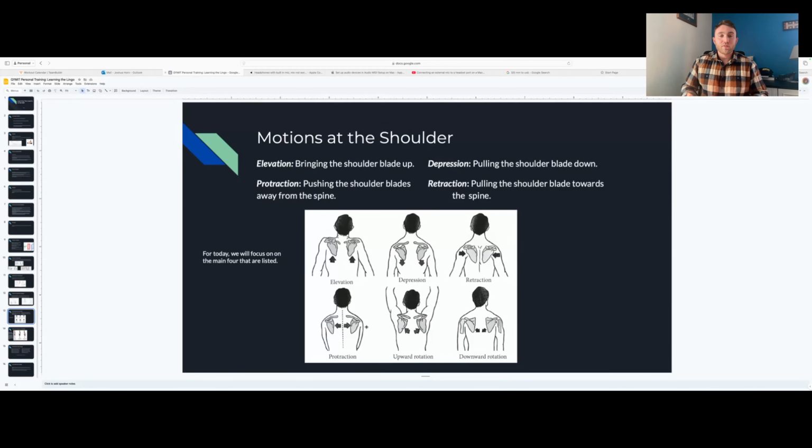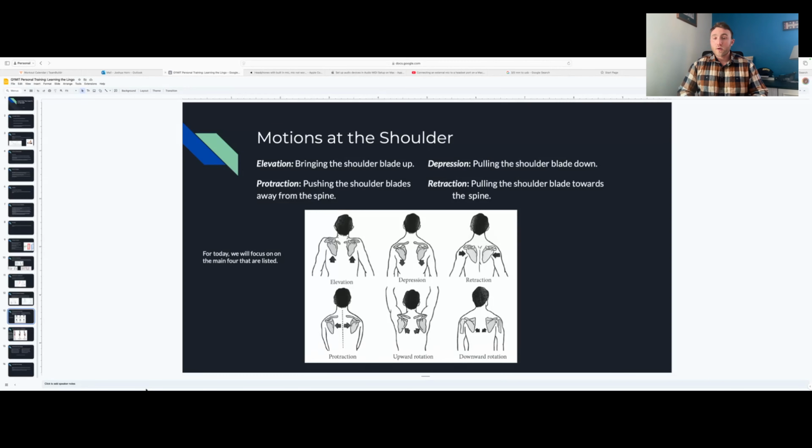The scapula really comes into play as we get overhead, and we're going to get more into that in the future, right? Once we get over 90 degrees, we know that the scapula comes more into play. So if we have a shoulder pain or shoulder movement issue and it only happens overhead, we can narrow our focus. Maybe it's an issue with the scapula, right? If we have an issue down here, the scapula doesn't come into play until 90 degrees. Now, it's not always going to be this case, because it can still be rotator cuff up here, just like it can still be scapula down here, but we can assume that it's more likely a rotator cuff issue if it's below 90 degrees.